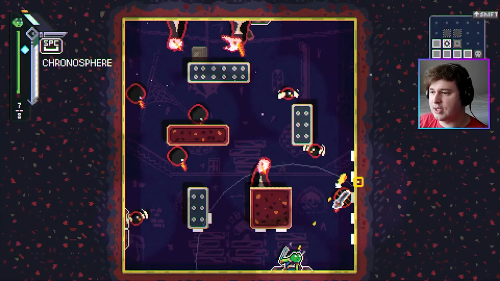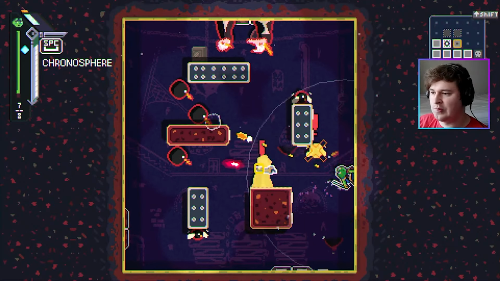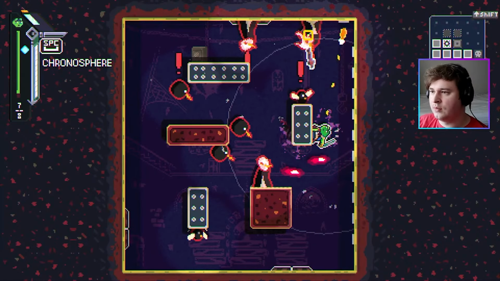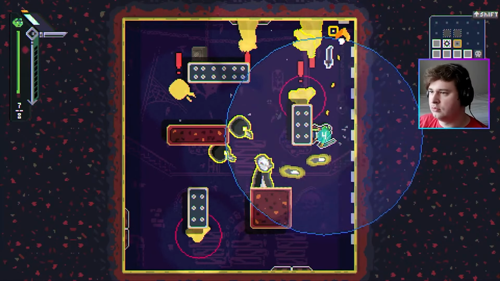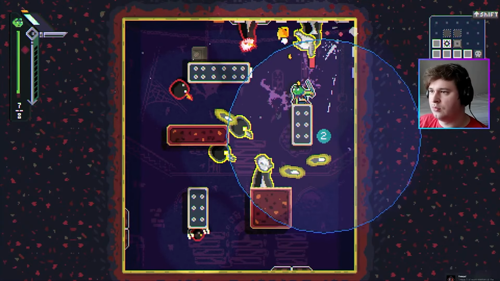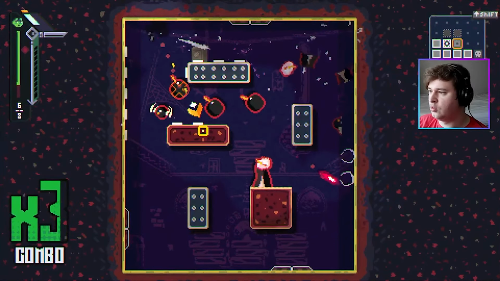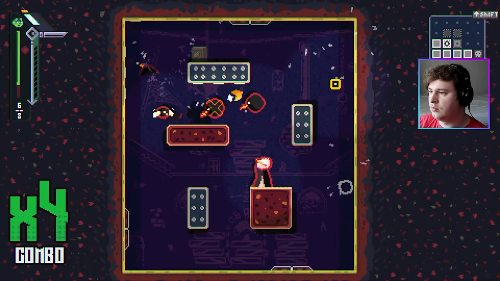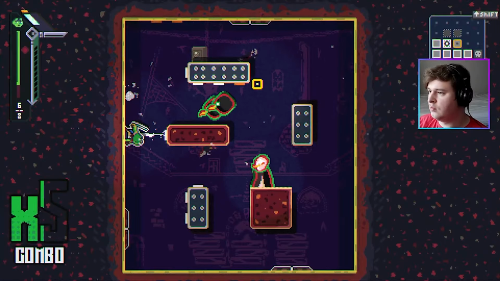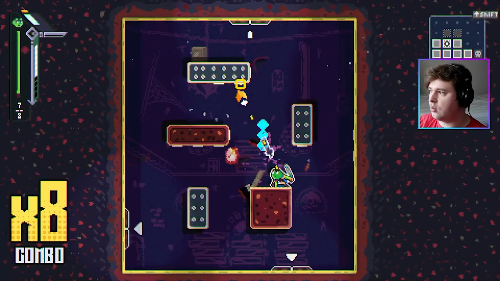Alright, there's a lot of enemies. I can get a combo here. That's the safest option there. However, I'm looking at some dire straits now. Alright. Free combo. Oopsies. Let's jump this way. Double kill! 8 combo!